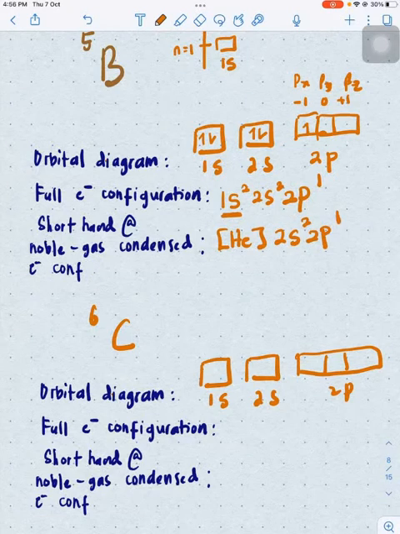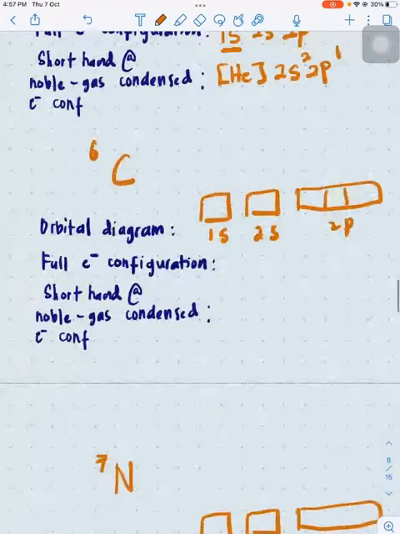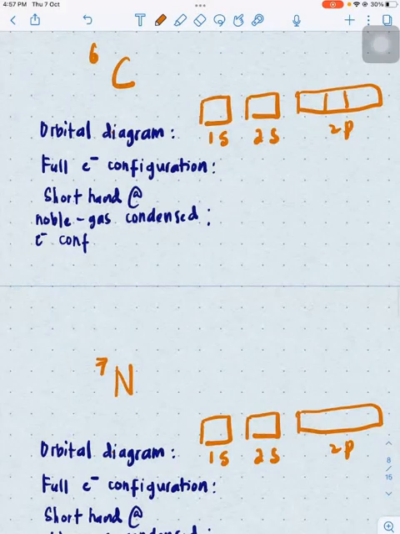And for information, this condensed electron configuration unfortunately is very important. Especially untuk kita pergi topik chemical bonding nanti. Sebab daripada sini sebenarnya is the easiest way for you to identify berapa valence electron. Yang ni nanti you akan belajar. So yes, condensed electron configuration is also very important. Okay, so let's move to 6. 6 electron. Yes.